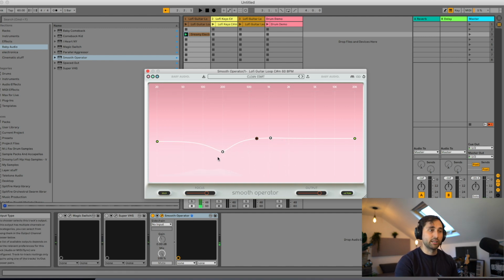So there's a few features on here. You've got the solo feature here. If I turn that on, I can hear what's being removed there. I can also change the focus, which controls how smooth and accurate the cutting away of the frequencies are, or it rounds it off a bit more if I go lower down. Got a general output level, and you can change the mode from a high-res mode to a classic mode.